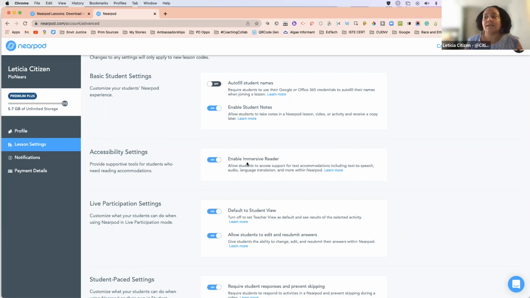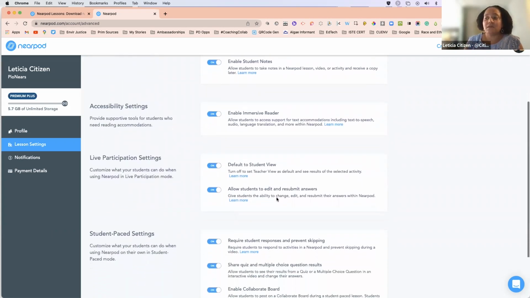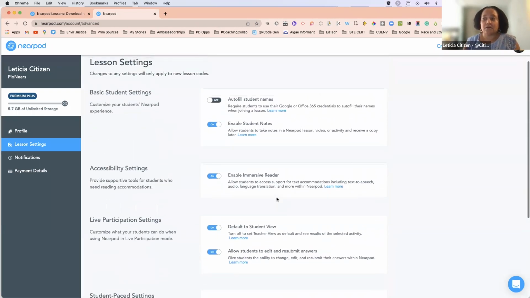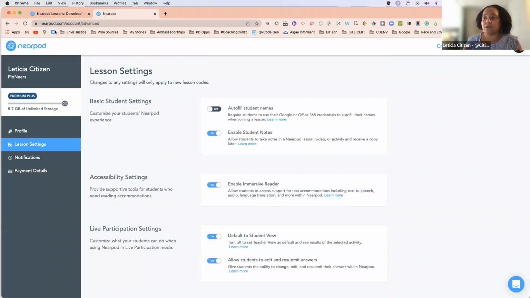But what it does is it takes that information, and when students click on it, it will allow that add-on to read the text to students, and they can choose even language and things like that. But most of these things are set to off, and you have to go in and turn it on. Okay, so I just wanted to point that out.